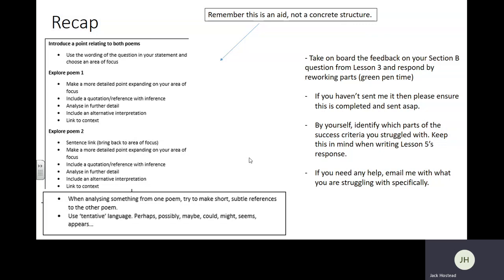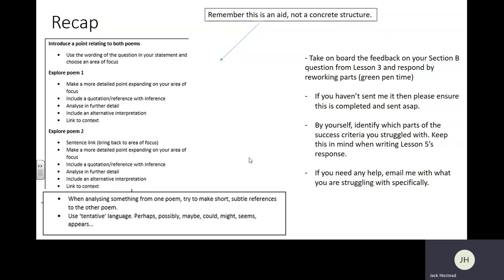And obviously we're used to doing this. We're used to reviewing our own work now and improving on our own work. So it's just exactly the same as we do it in class. You will take the feedback, the questions, I will prompt you, and they're not just extra tasks, they're just for you to edit what you've already done and improve on that. Hopefully the next time you come to do a comparison piece, you can keep that in mind and your responses will get more detailed as we do more of them.